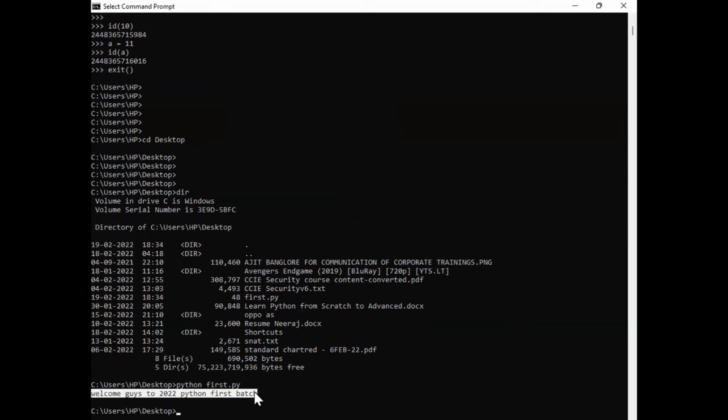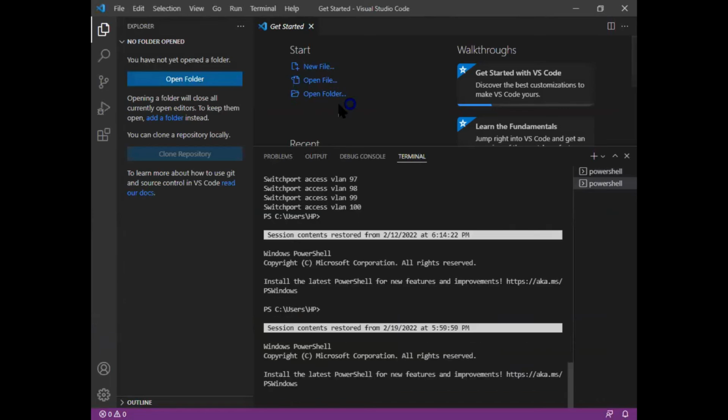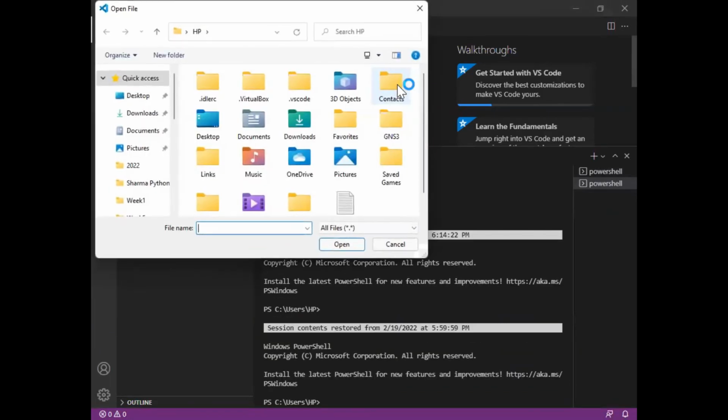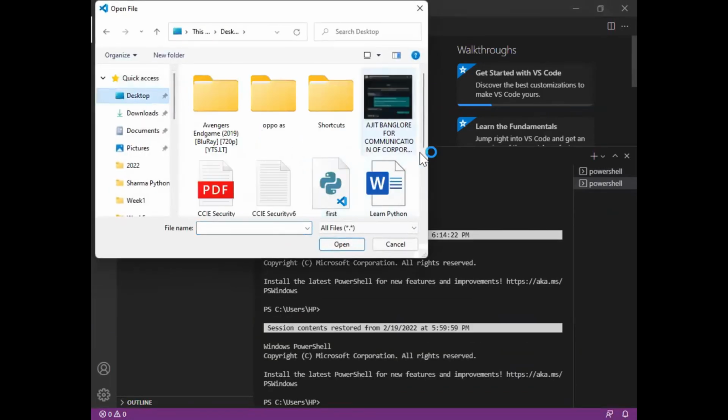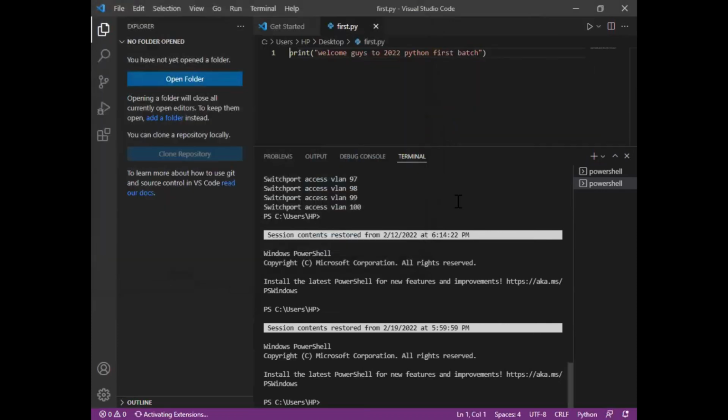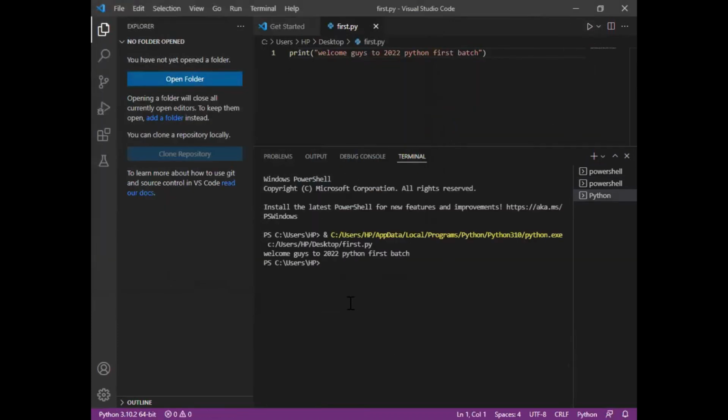In the same way, if I open Visual Studio Code, maybe I need to open a file from the desktop. I should have the first file. This is my first file. I need to run this file, and you can see it is getting executed from this particular path, and this is the response.